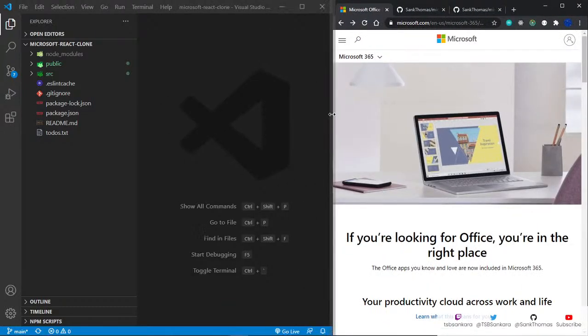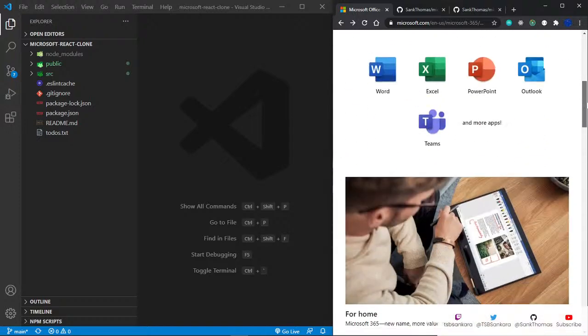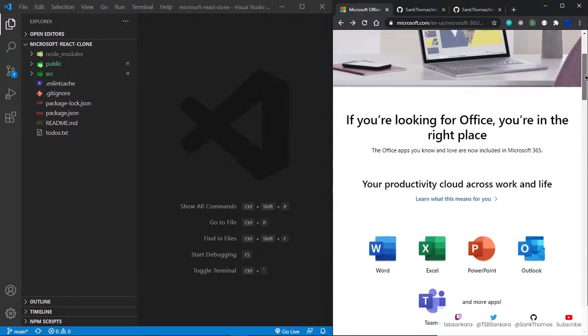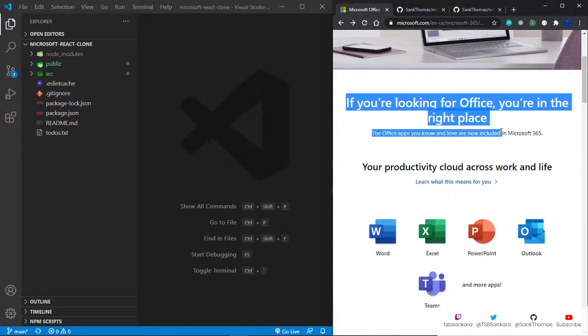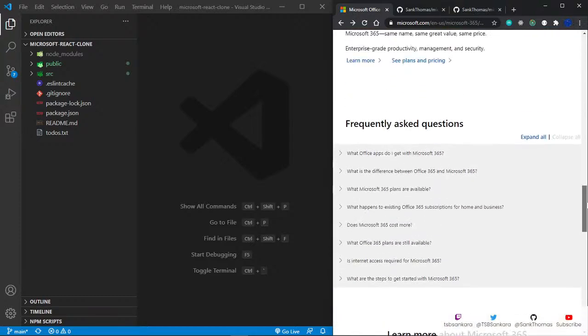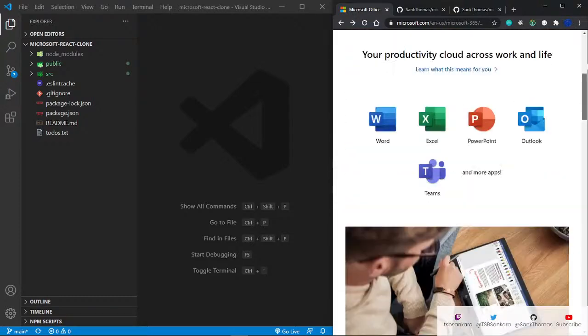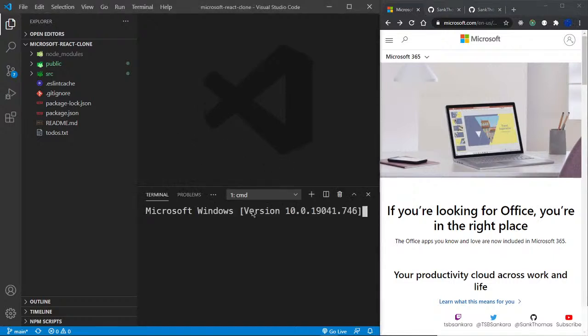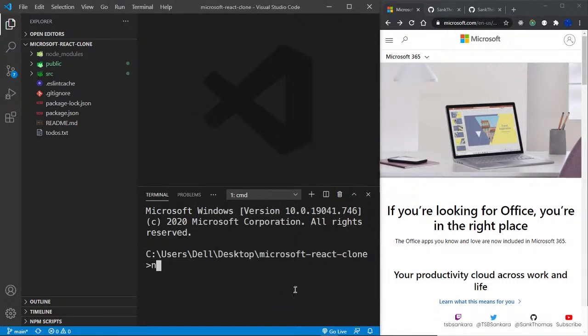Okay, so let's see, how do we go about this? First of all, we'll need to create obviously the showcase, and then we're going to create this, and then finally this grid and the FAQs section. Okay, so we can get started, and actually let me just spin up my dev server first of all, and I'm going to say NPM Start.